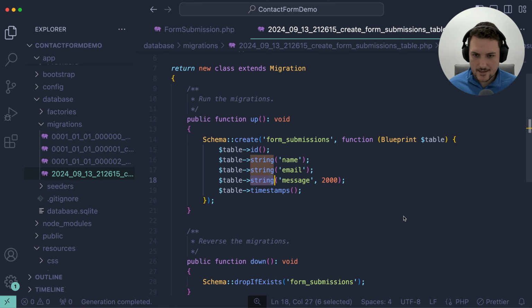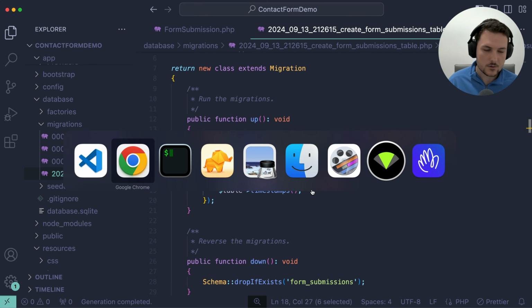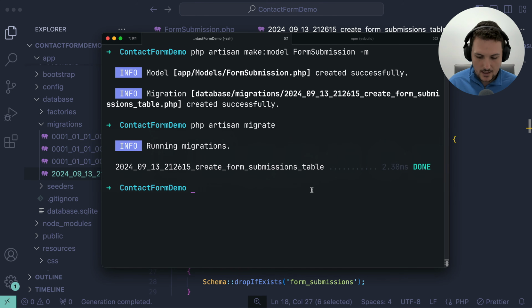So I've done some reading, and I think it's a mistake to use string, especially considering I'm using SQLite. You're going to have to figure this out for your database of choice. We usually use Postgres, so this is kind of new to me. One of the great things is that we can easily revert that migration. So php artisan migrate:rollback --step=1.